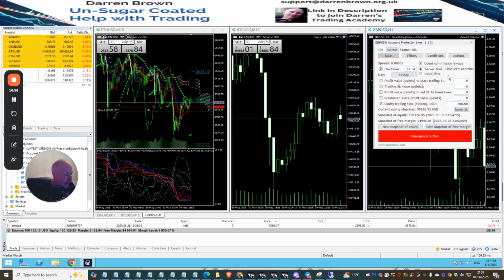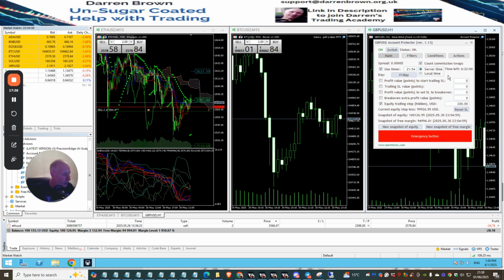So it's a nice feature of the equity trailing stop that this is hidden from the broker. Right, so if you think your broker is hunting you, this is a very, very good tool. And what I mean by hunting you is if he's trying to check whereabouts you might be placing your stop loss, because obviously once the stop loss is hit, then you lose your money. Okay, so if you have a trailing stop loss, this is going to protect you in some respects from losing your account, and obviously this depends on your risk appetite, the way that you're trading, the method you're using, and the strategy that you're using as well.